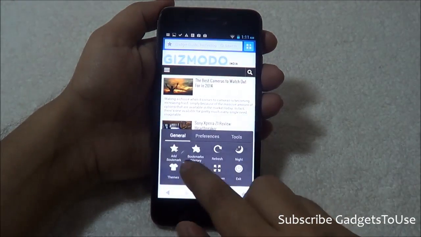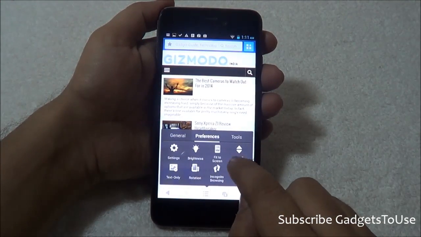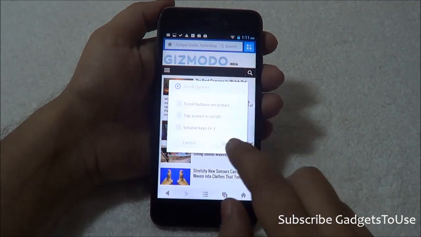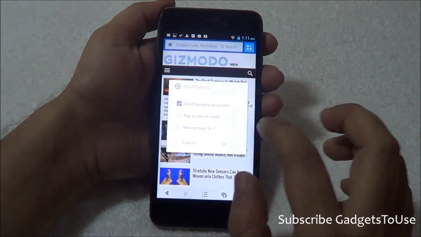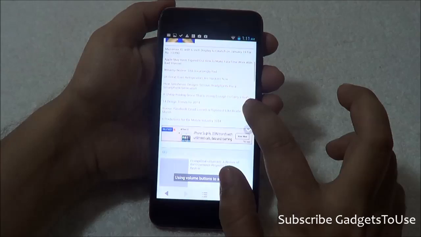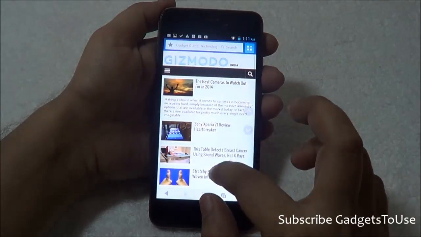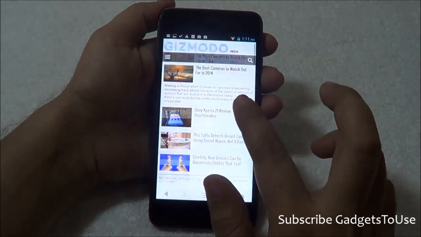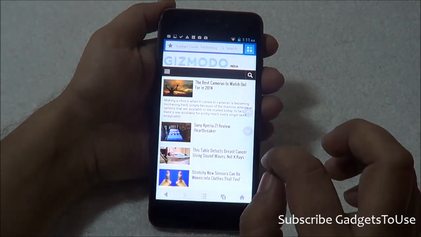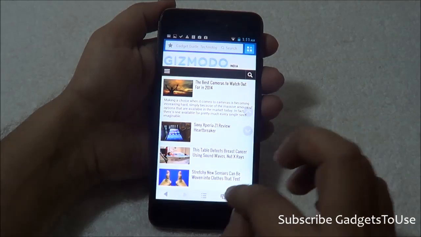And if we take a look over the other options, you have the option of fitting a specific web page to the screen. You can also have scroll button options. You can have them enabled. You can have the volume keys as well. Once you check these options, you have these scroll bars enabled, so you don't have to actually swipe your finger over the display to scroll a web page. So in terms of the overall options, this particular browser has a large number of options.